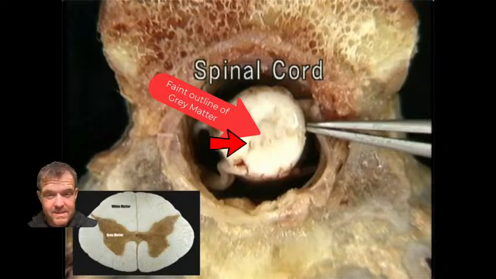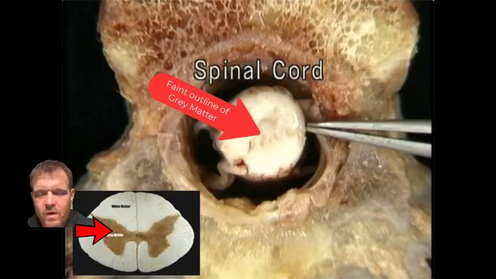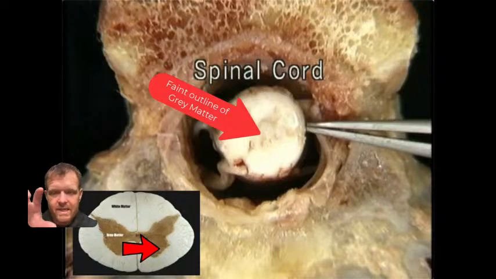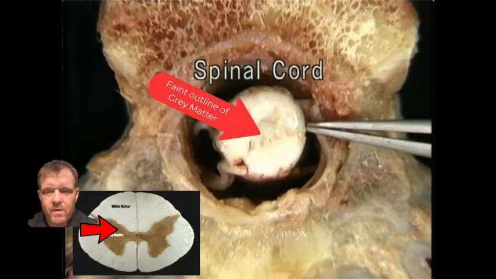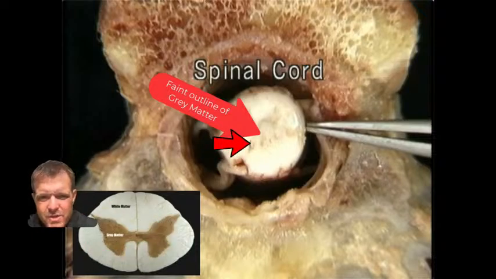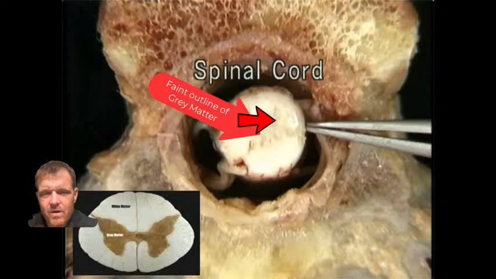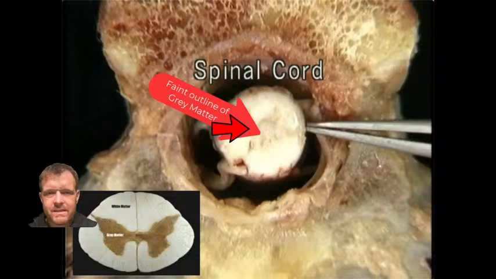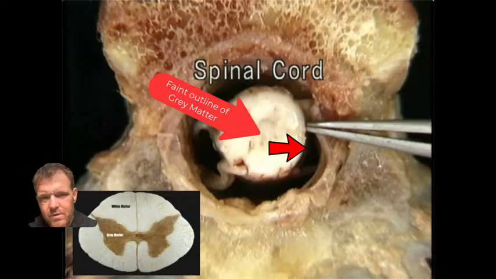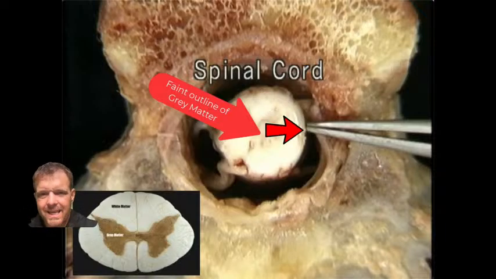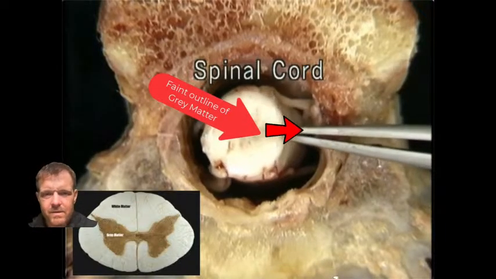We're going to have a look at this in a bit more detail as well. But we've got this grey matter in the middle, which looks like a butterfly from the top down. So if you chopped a spinal cord, that's what it would look like. And then we've got the white matter on the outside, on the edges, and you can just about make that out on this dissection here. But that's something that we'll have a look at in a second. Here they've got a pair of tweezers, and they're just going to pull on the side of the spinal cord just to show you the layers.